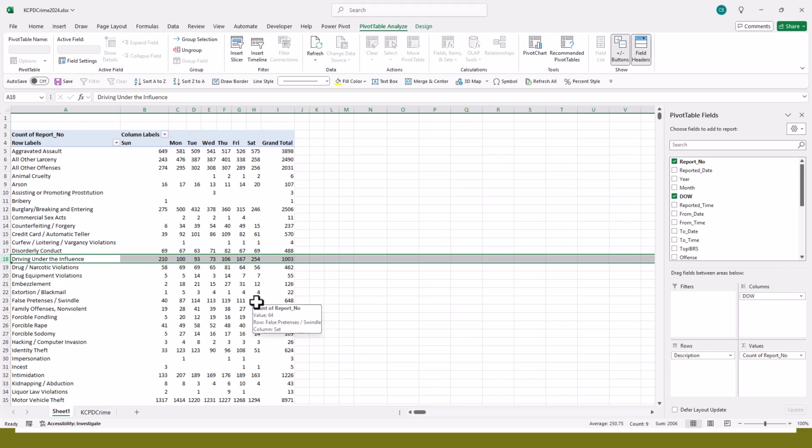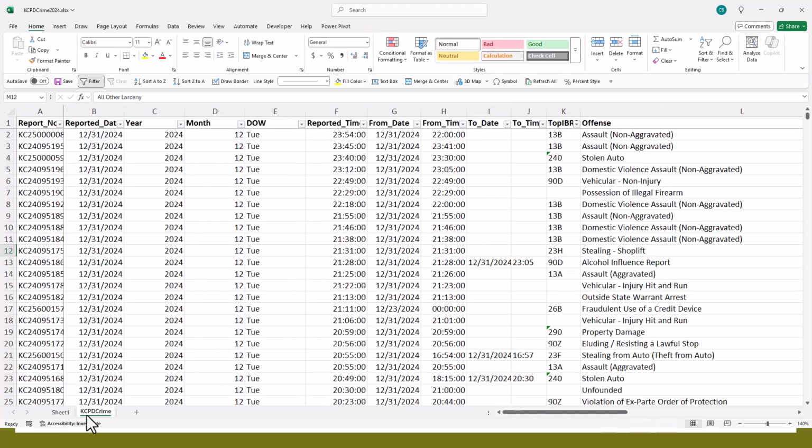With the combination of tools that we have used, you should be able to ask most questions that you need to ask of a single table data set, like this Kansas City Police crime data set here, that you will be using if you're taking a class with me. But we do have to talk briefly about relational data.